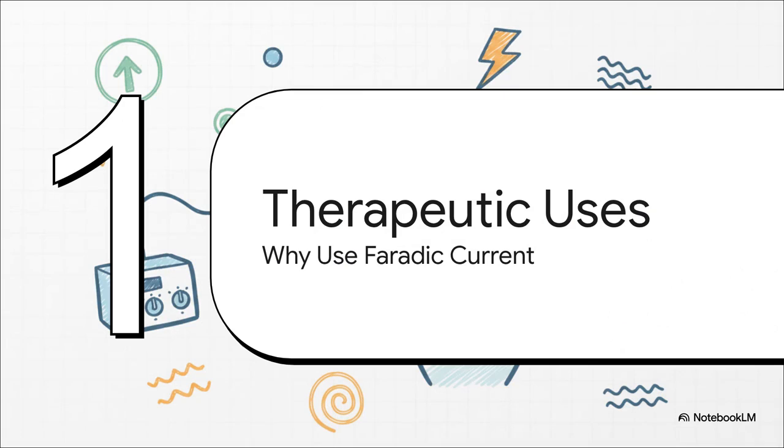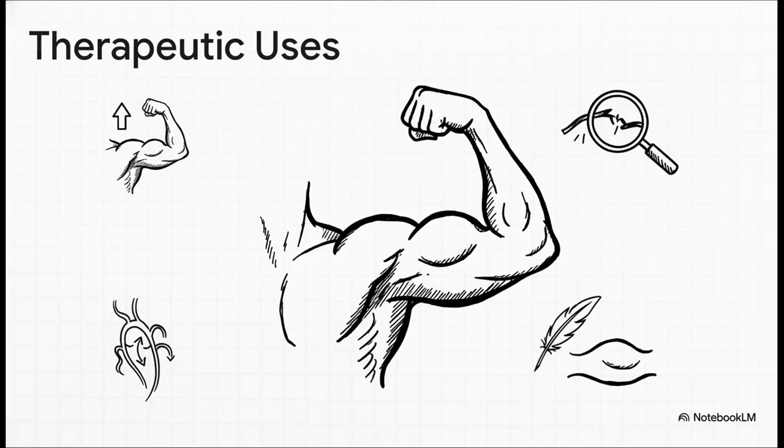Okay, moving on to part 2, power and therapeutic uses. Why do we actually use Faradic current? Well, its versatility goes way beyond just randomly making a muscle twitch. We use it highly strategically when a patient just can't produce a voluntary contraction on their own. It literally re-educates muscle action, kind of like training a brand new movement, and it's a huge help in recovering from neuropraxia, which is a temporary nerve block.